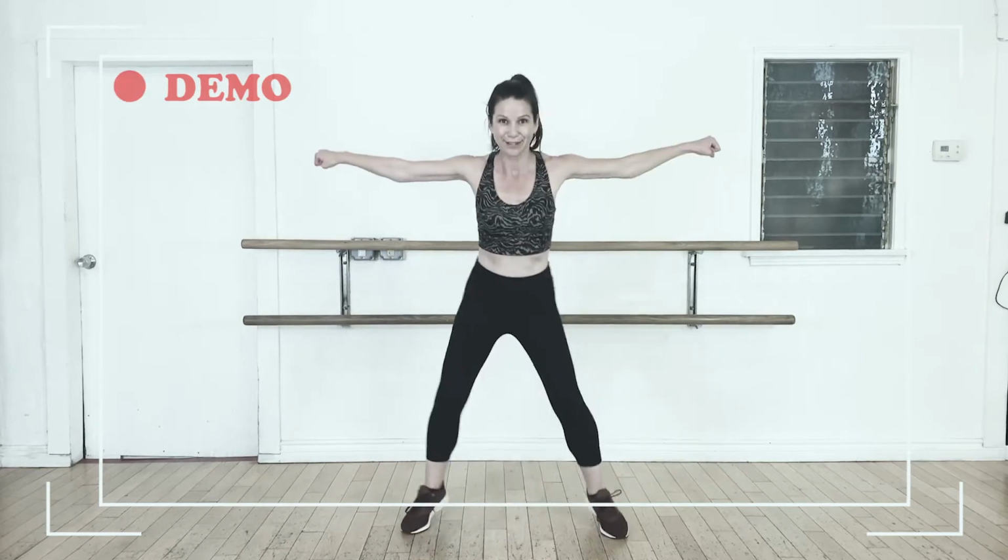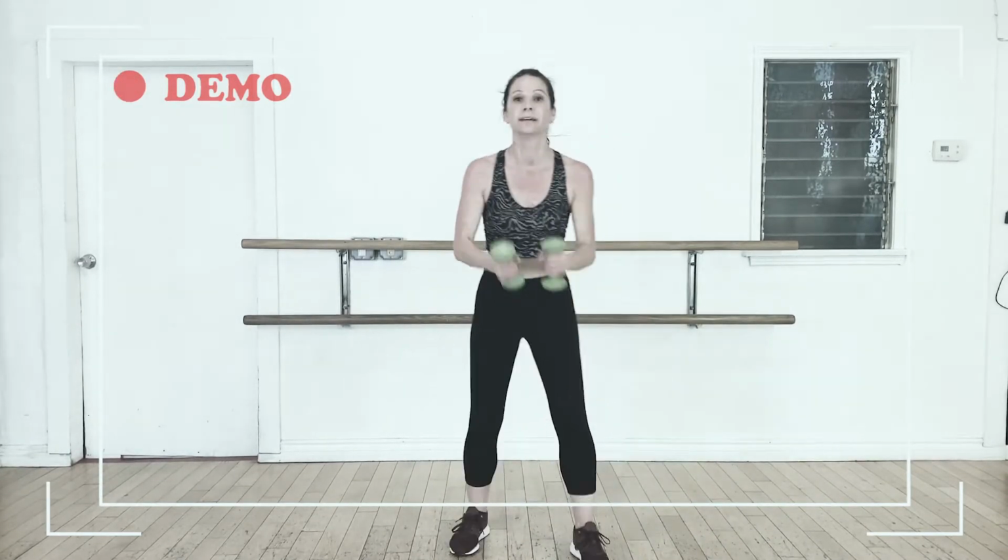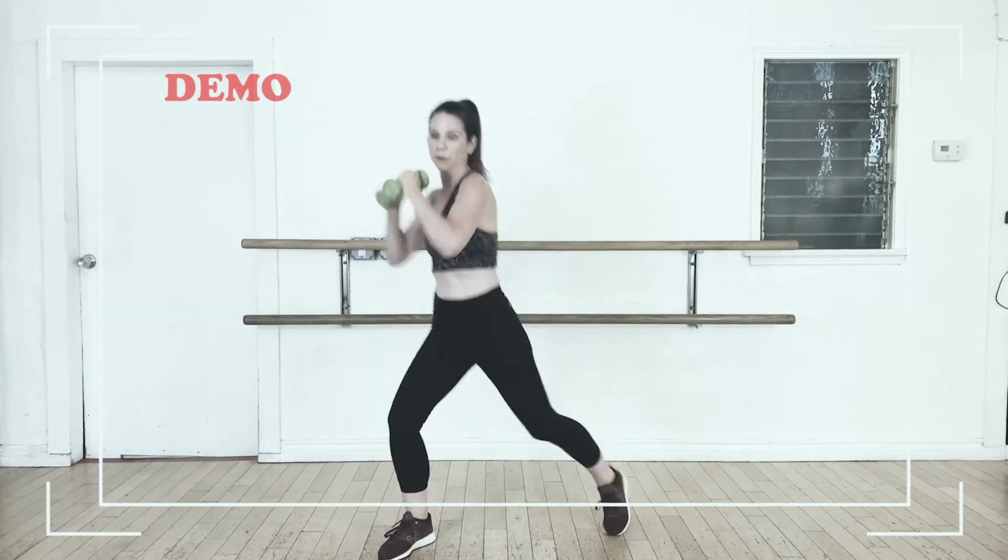Fast feet out and in jabs. So you're going to do your fast feet up on your toes for four and then in for four. So out and in, arms are out to the side and then punch forward. The second half, we do our knee drive twist with a punch. So grab your weights. You're going to twist that knee into chest and the back arm punches across the body. Halfway through, we'll switch it up.